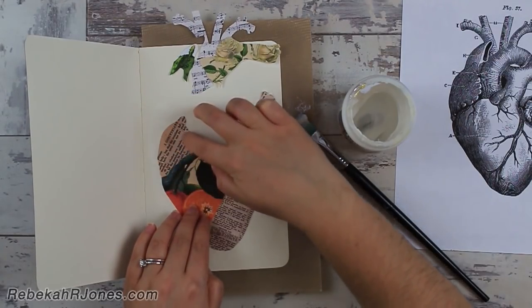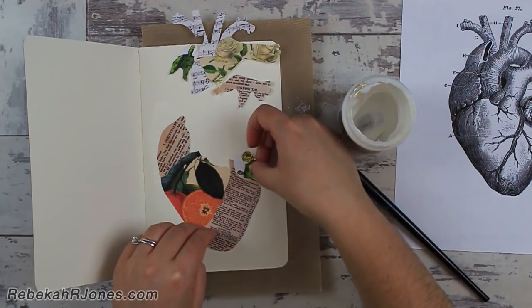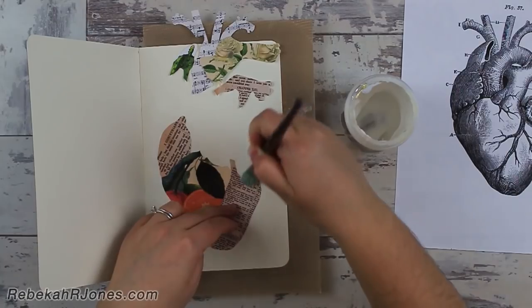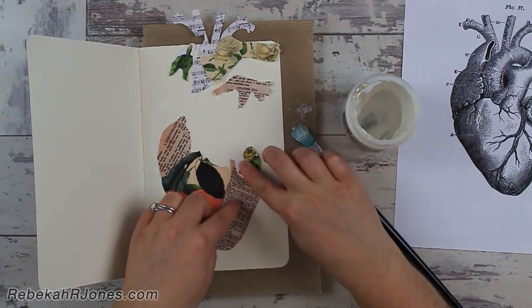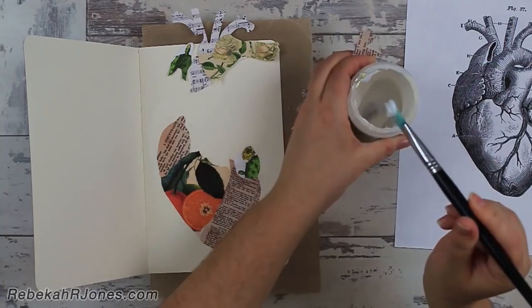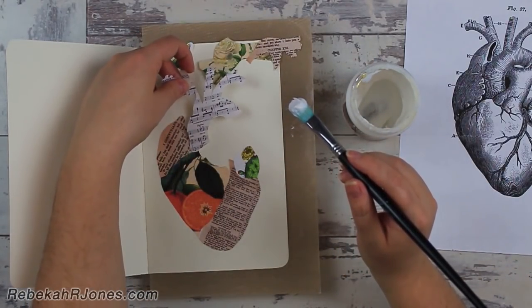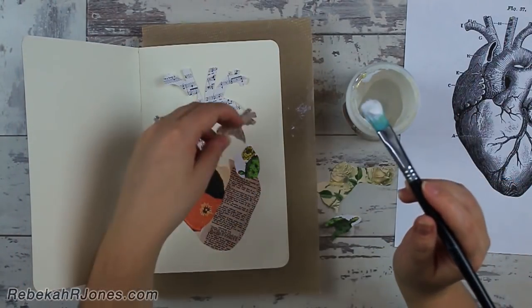I'm using this really rough, bristly brush because I wanted to deliberately add texture to the paper. And you'll see later how fun that is and what it does to the actual project. So this is a lot of fun. And the nice thing here is that when you create stuff in an art journal, I think it can give you some freedom to let this be a personal journey.